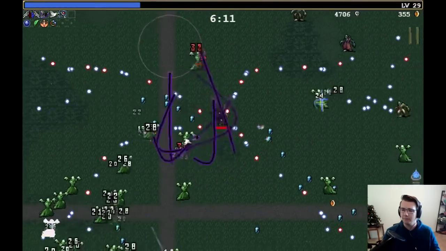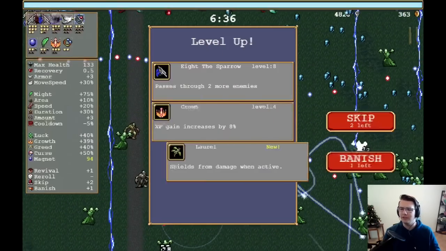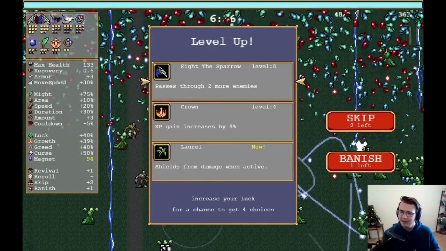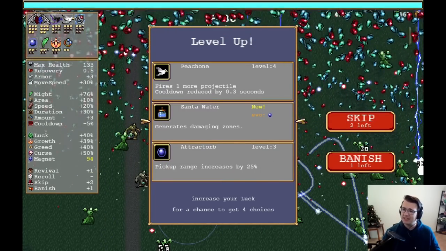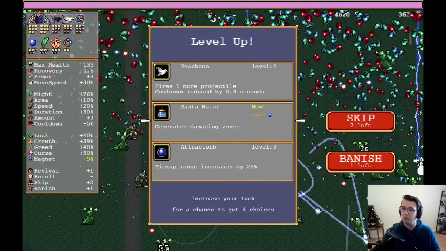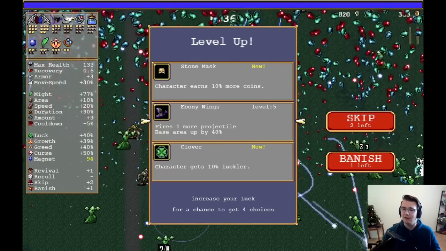And look at that, Blue Gun. Even though it is quite powerful, I don't even care about getting Thunder Loop until late on anyways. I mostly want to get to these evolved weapons. So, okay, I did get Santa Water. I might need Laurel down the line. Plus, it'll be another thing to compare the damage of this evolved weapon to.